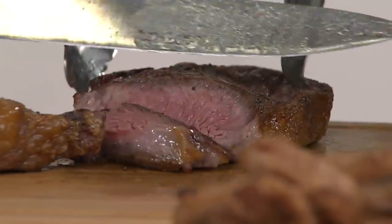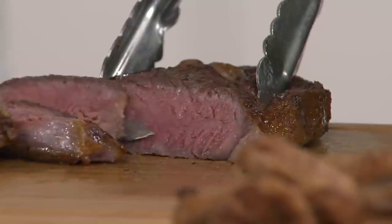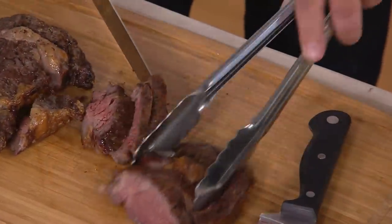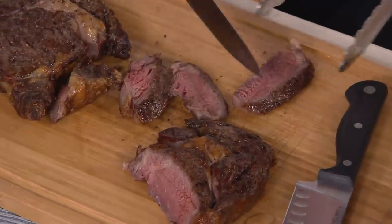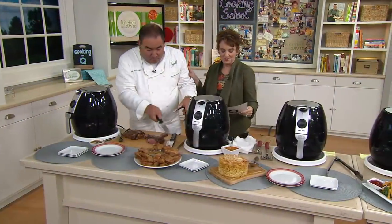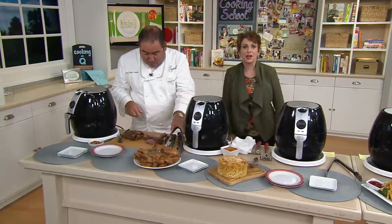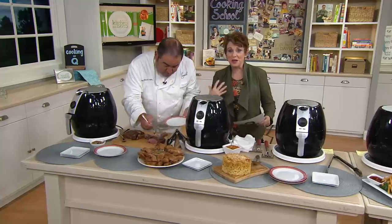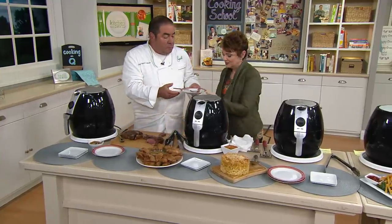So look at this. Look how juicy. Yeah. This is a nice air fryer, people. Yeah, and people are saying this. Something our boys love. In 15 minutes, I can make dinner. Yep. I love this one. A lady said, my son thinks I finally learned to fry stuff. So yes, you can do all the things you've always loved to do, but learn from Emeril, do so much more. Oh, my goodness.